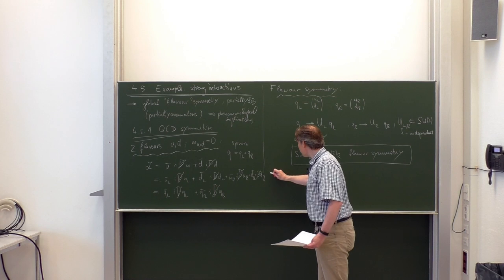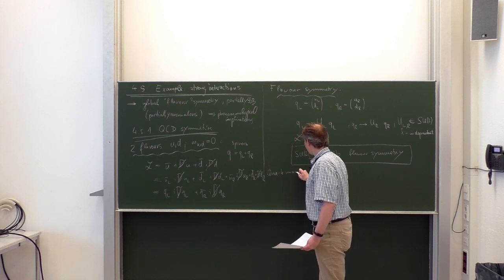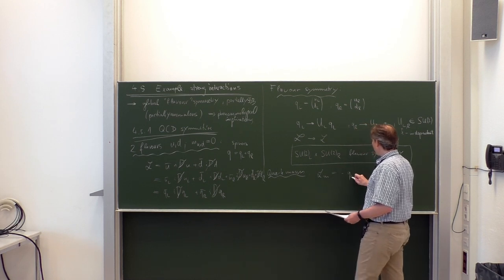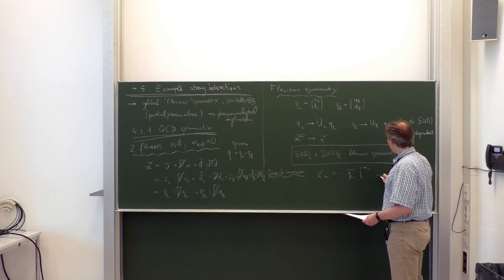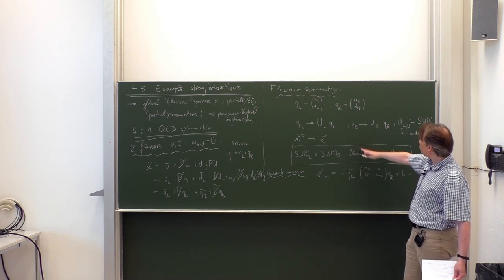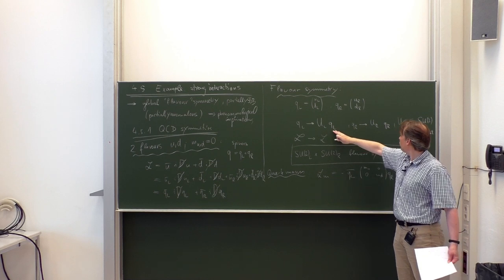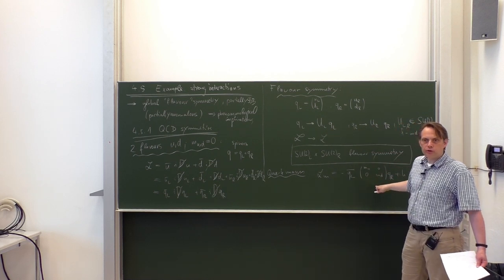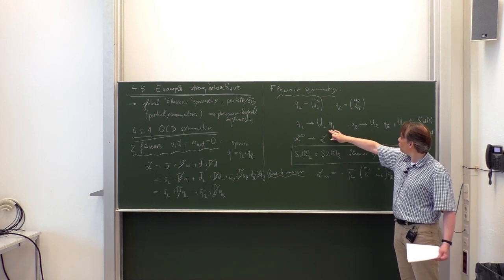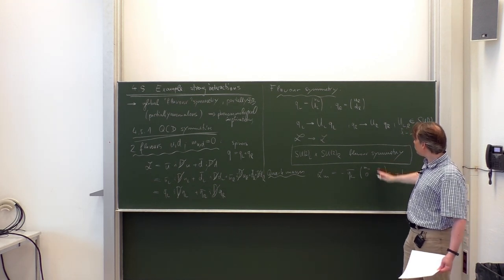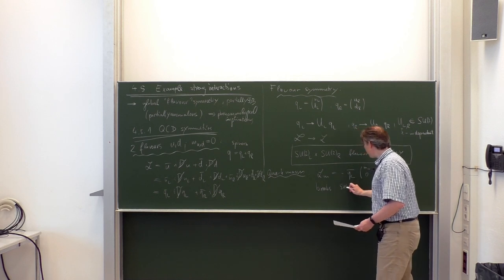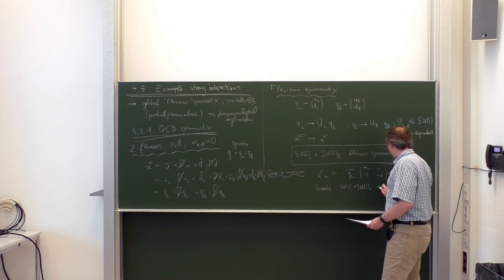Now let's switch on the masses. What happens if we have a mass term Lm, which can be written as minus QL bar times a matrix with MU, MD, 0, 0, times QR plus the Hermitian conjugate? Then what happens with the symmetry? If you apply the matrices UL and UR, they do not drop out of the mass term. If the masses were equal, then a subgroup would drop out, namely if UL is equal to UR. But if the masses are different, then the symmetry is completely broken by the mass term. So therefore, this breaks SU2L cross SU2R explicitly.